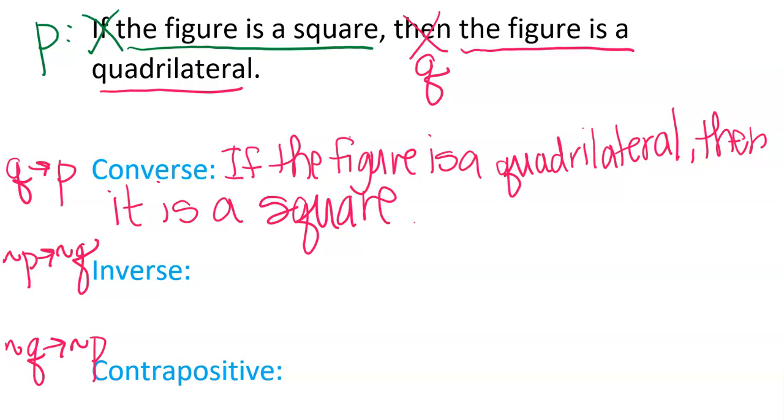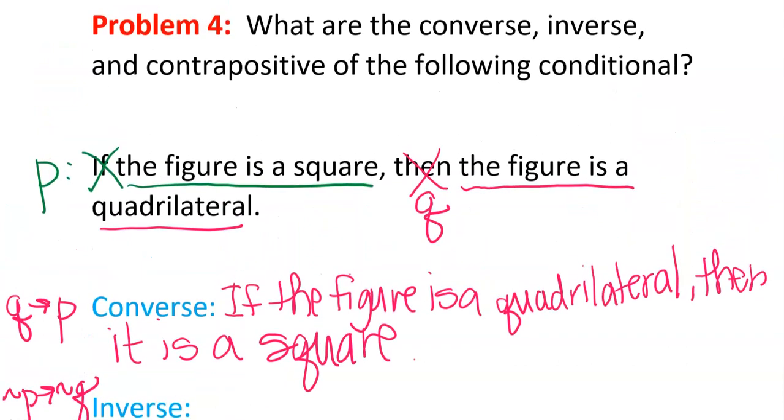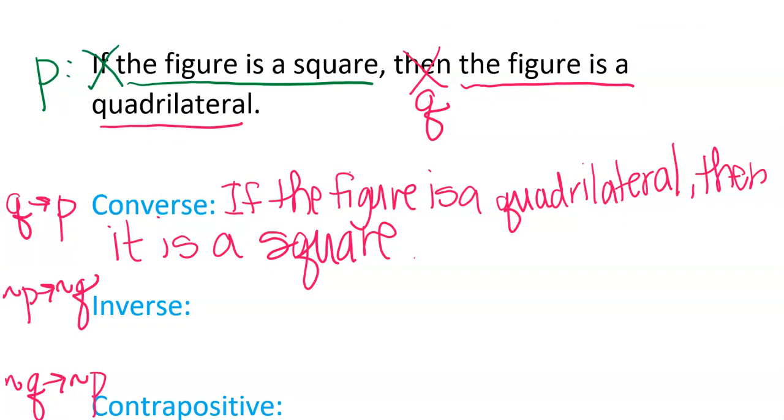Now let's decide if that's true or false right now. So what's a quadrilateral? How many sides? 4. So if we have something that has 4 sides, then it's a square. Rectangles. Okay? And remember, did we have to do true or false? No, it didn't. But if we did, we could say false, rectangle, correct? Because we could come up with one thing that still is a quadrilateral, but not a square. So we're just writing them this time, so I'm not going to worry too much about that.